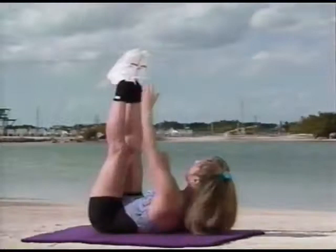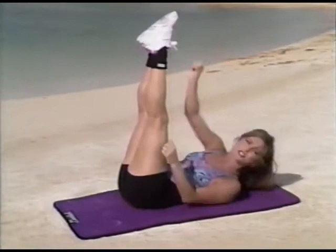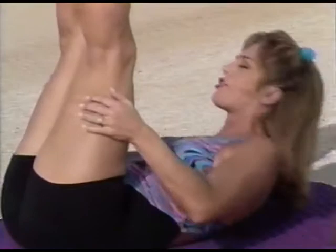Now, if you feel your legs can't stay up there too long, place your hands here and rotate yourself. That's it. Use your hands for extra support. Good. That's it. Couple more. Come on, I want you to go taller, to the top. Come on. It's worth it. Okay, relax one knee.